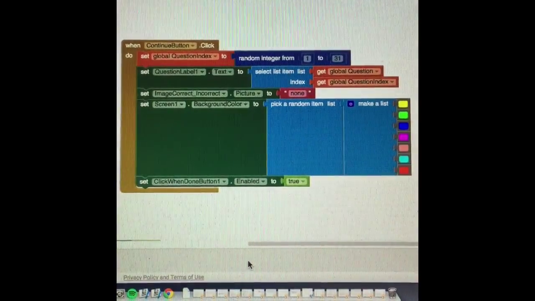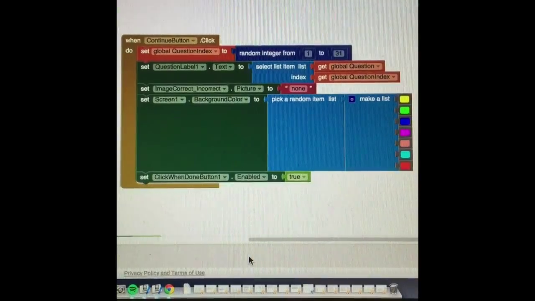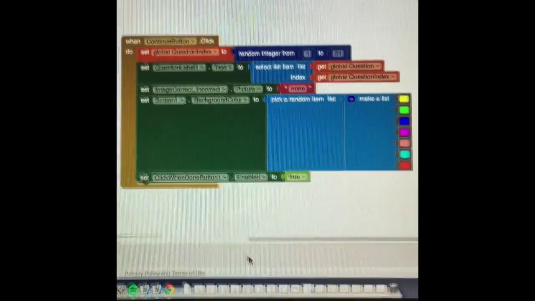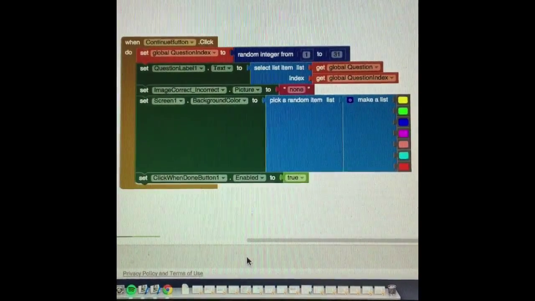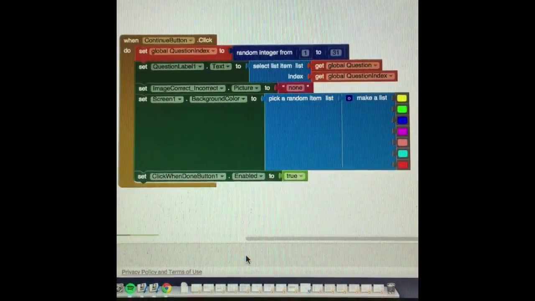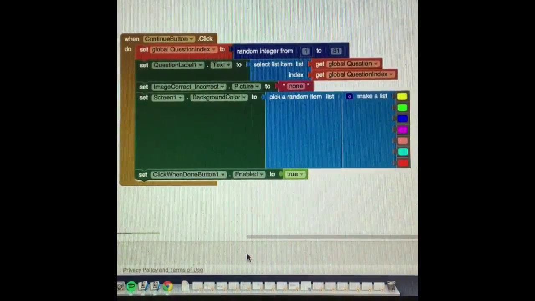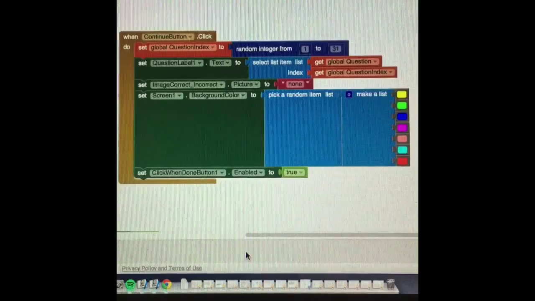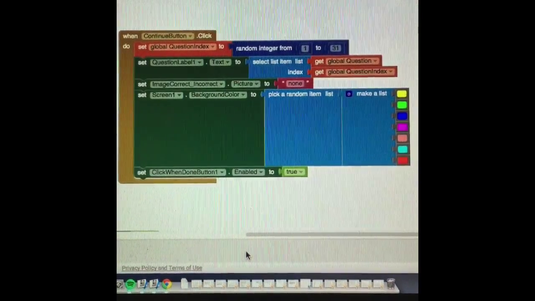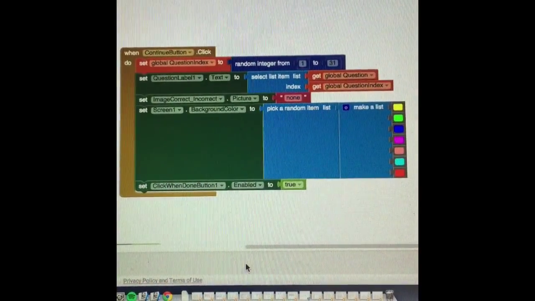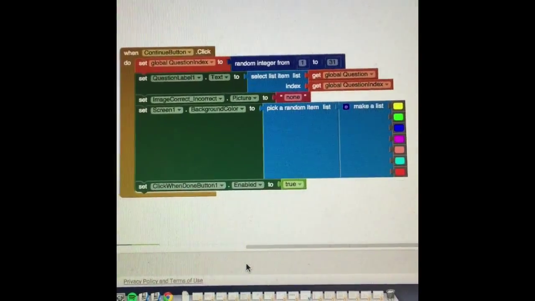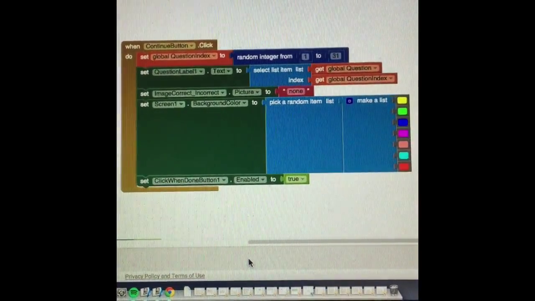We have a list from 0 to 30 and the app randomly picks from this list and displays it on the screen. The next thing this button does is change the background color on the screen. This was to make the app more attractive to kids, making it more fun and less likely to be the same thing over and over again. The app picks from a list of random colors, and each time a random color is displayed on the screen for the app's use.